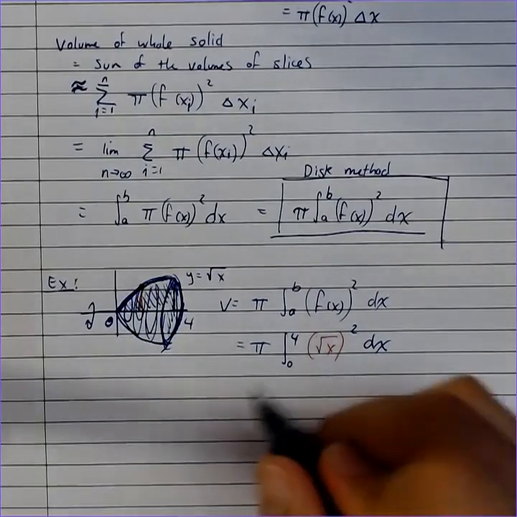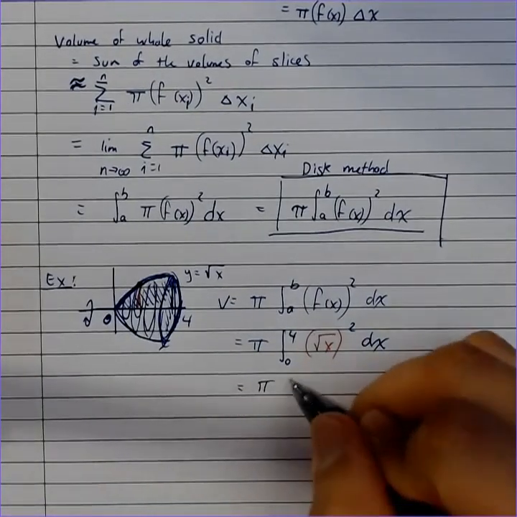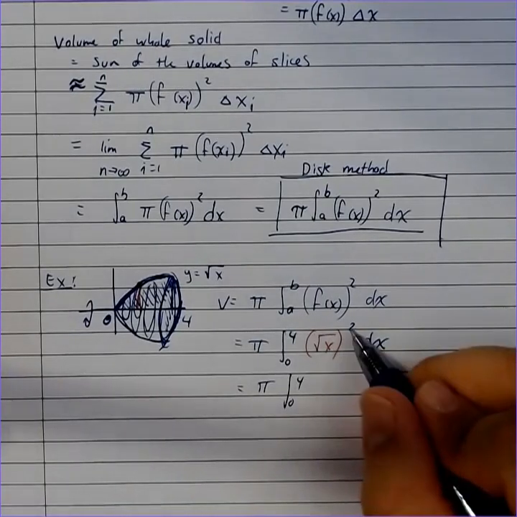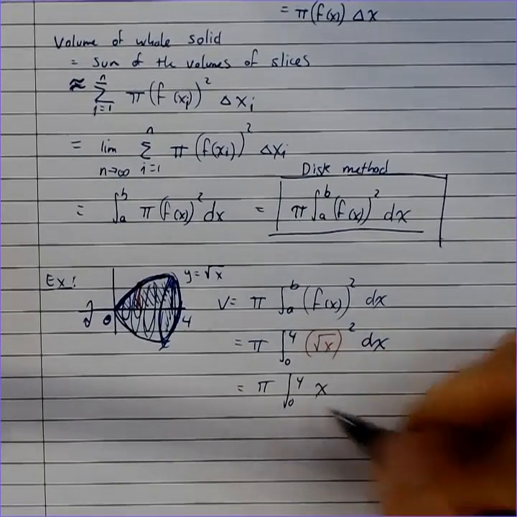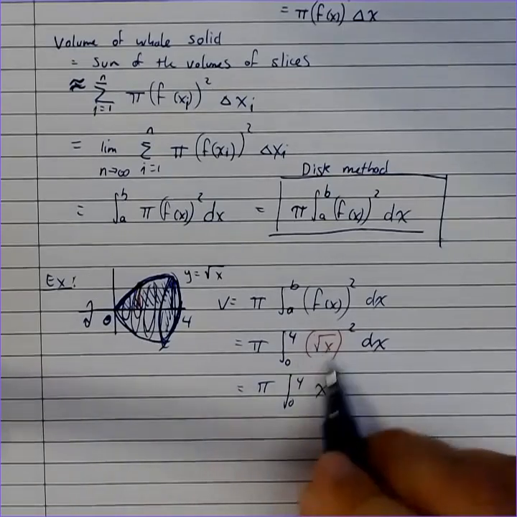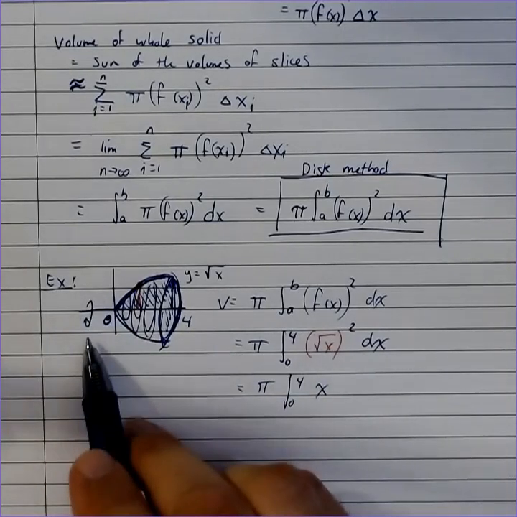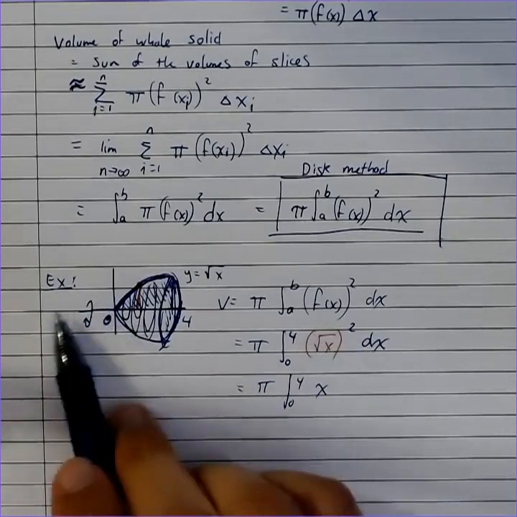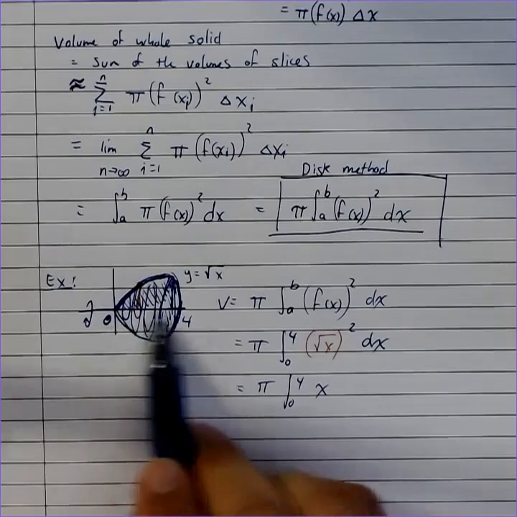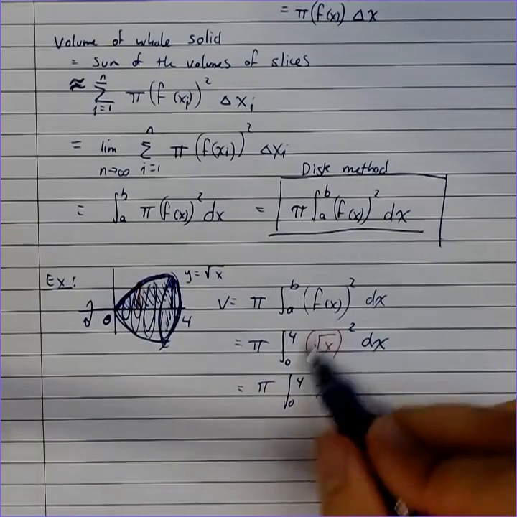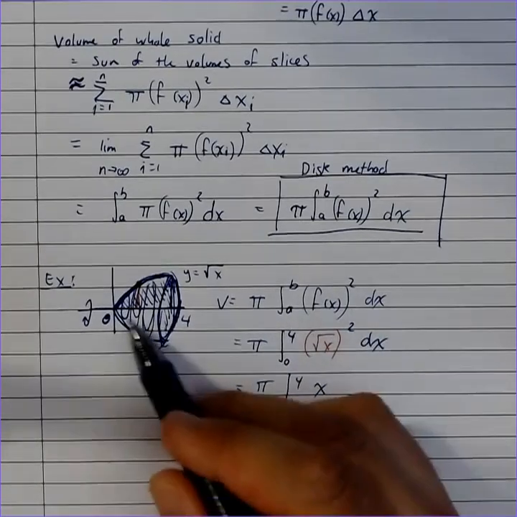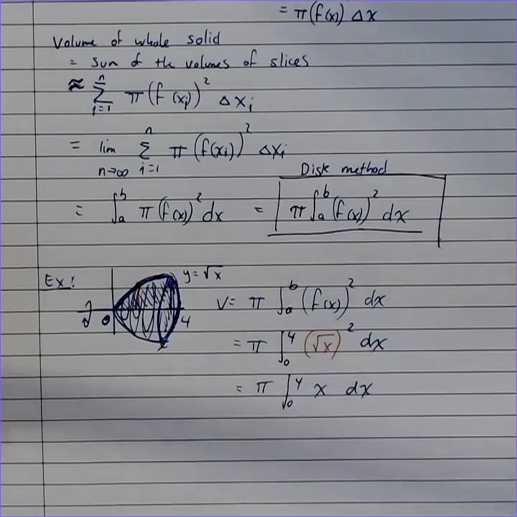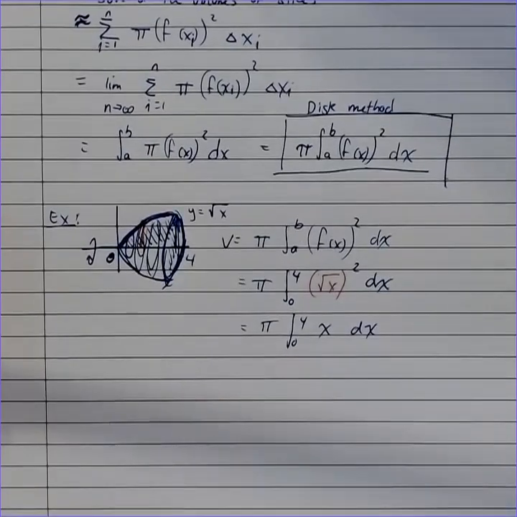And that's it. So here we can write this as pi times the integral from 0 to 4. The square root of x squared is just going to give us x. That might cause a problem should we have any negative values of x. We could have imaginary values. We might end up having the wrong sign, things like that. But here we have everything positive. So no problem. Square root of x squared is just x, so long as x is positive. And now this is a nice, very simple integral.